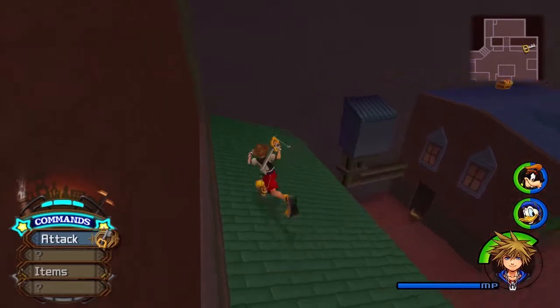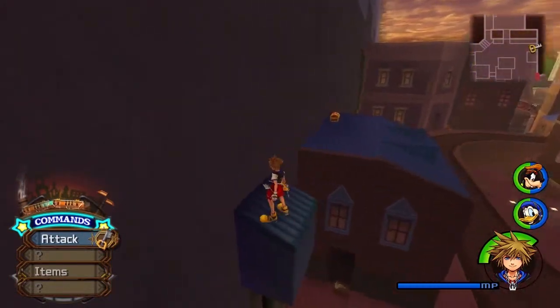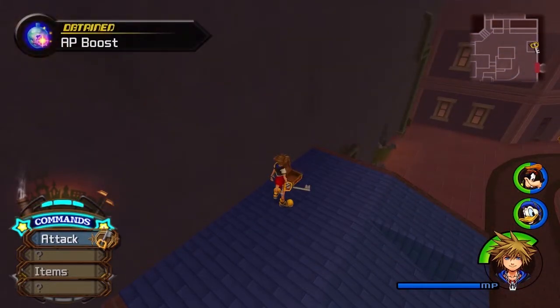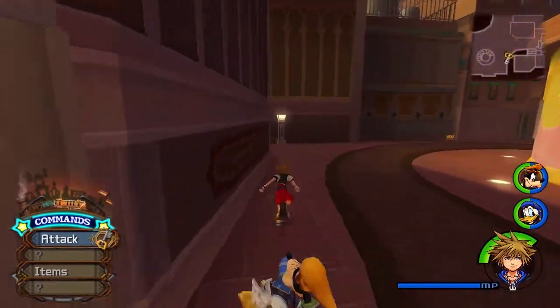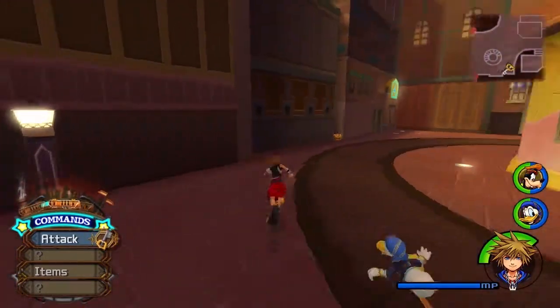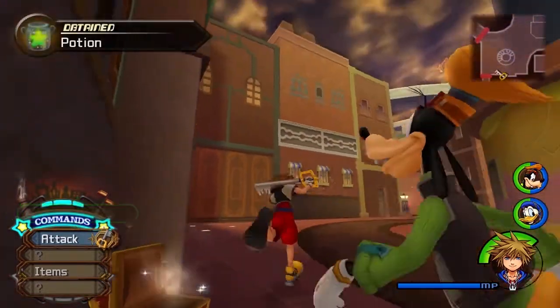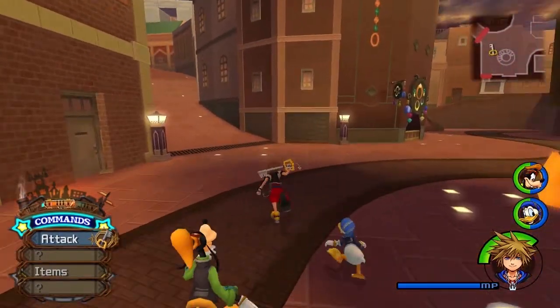Jump. Yeah. So you can jump onto this little box here. Oh my god, that was lucky. I wasn't quite used to the jumping here. Oh, an AP boost. An AP boost gives you +1 to your AP, so you can put on more abilities once you unlock them. Really useful.